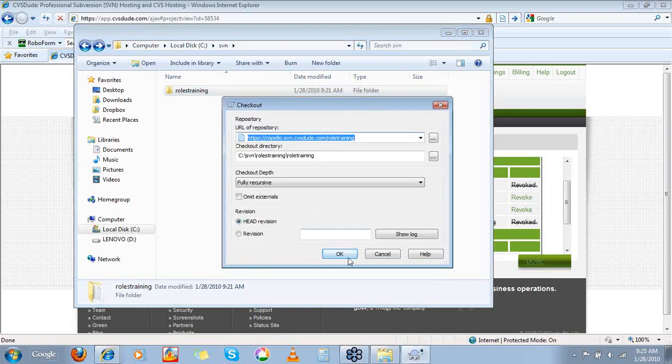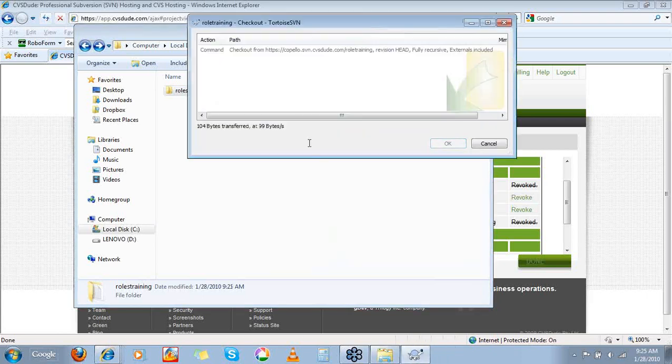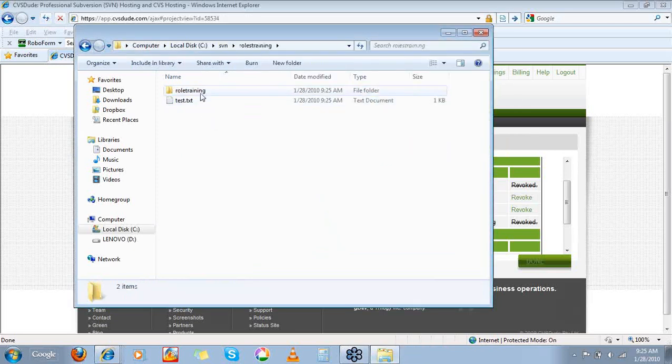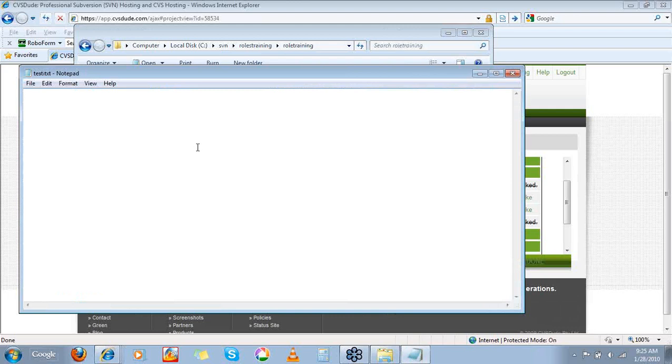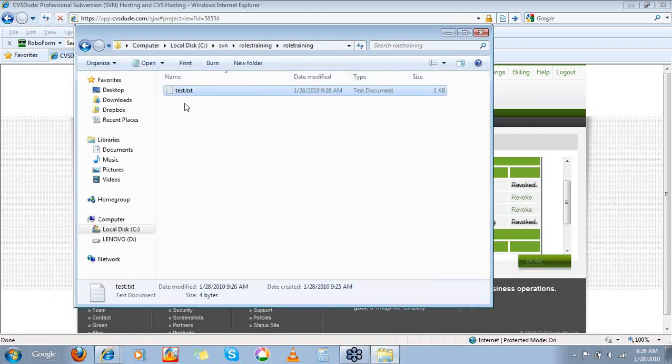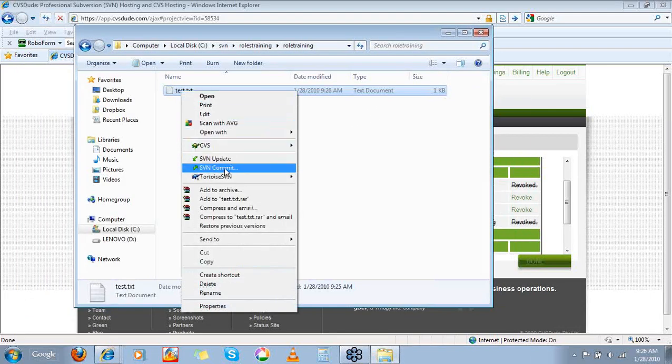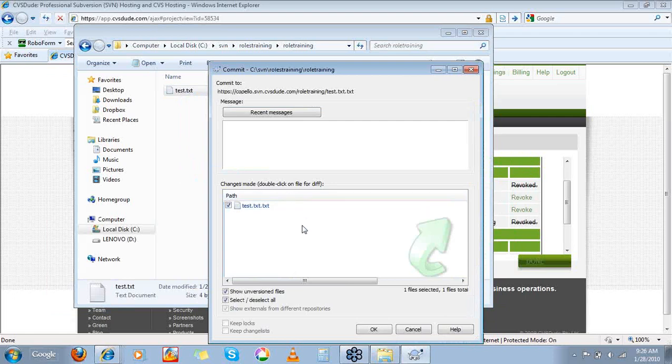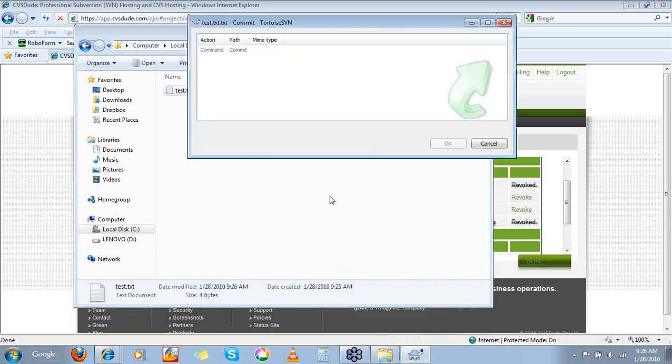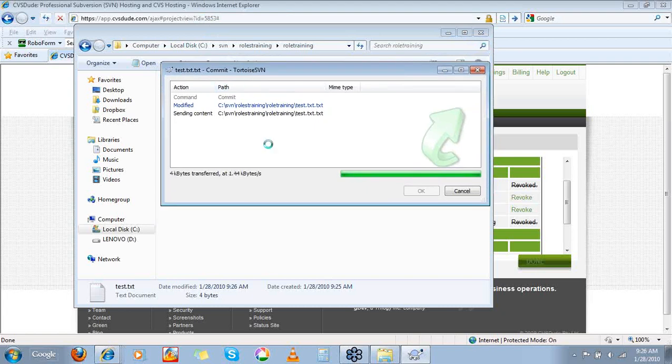Let me do an SVN checkout, and you will be able to see it. Okay, so I did one thing.